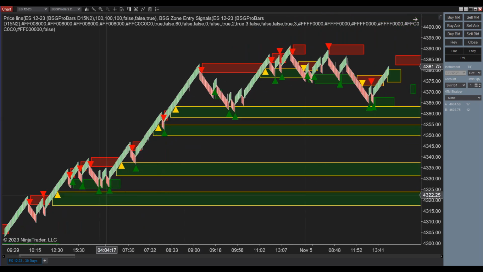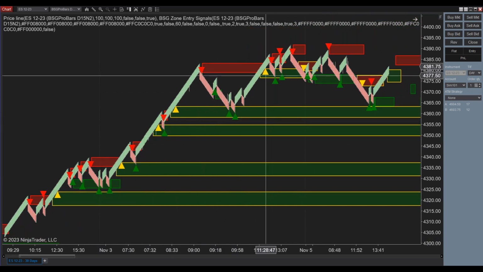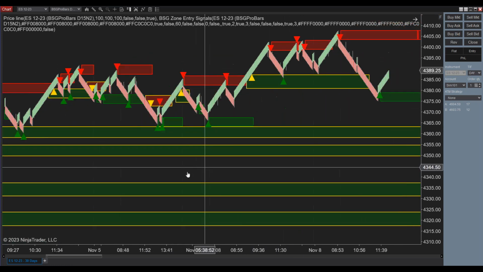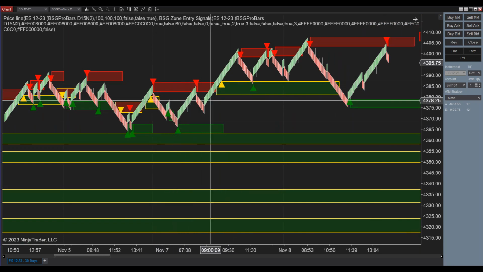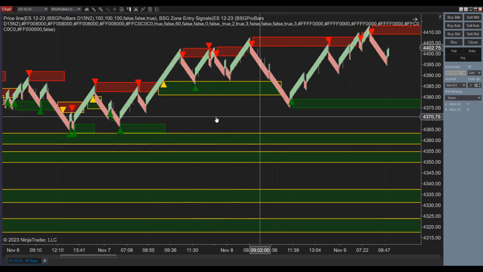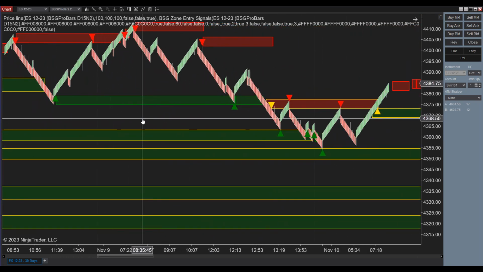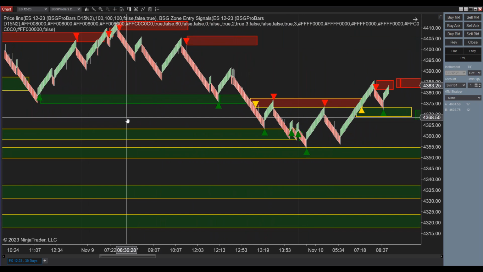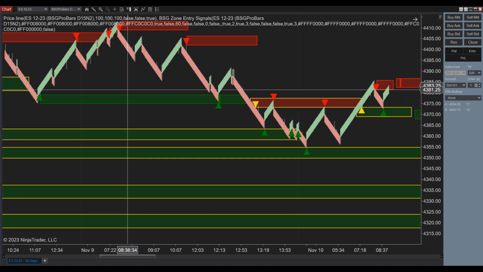All right, even here you can see how many times it retested, and then there. Every time the market shifts, you can see the top edge, bottom edge with a signal. Such a reliable tool. We tested this for such a long time. We backtested in different ways. That's why we don't recommend any time-based chart. We recommend you trade with this custom chart-based Probos. We will send you the settings for the chart for ES and CL, 15 and 2. That's what I recommend. For NQ, 50 and 5.